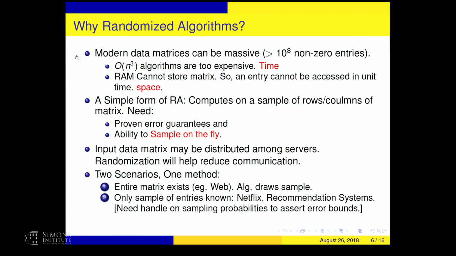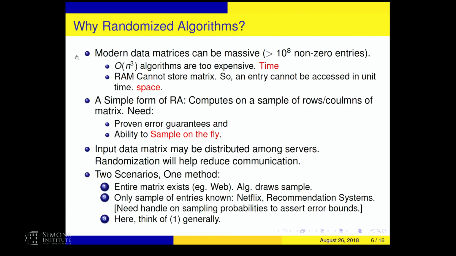So recommendation systems are a very good example where getting people's choices of what they buy costs money, the surveys, right? So the nice thing about randomized algorithms where you pick only a random subset and work, either scenario can adopt the same method, except in scenario 2, you better have an idea of the sampling probabilities that were used to pick the entries, right? Otherwise, you're not going to prove anything. But here we think of 1 generally. Here we forget 2. We think of the matrix as being present somewhere, and we are going to sample.